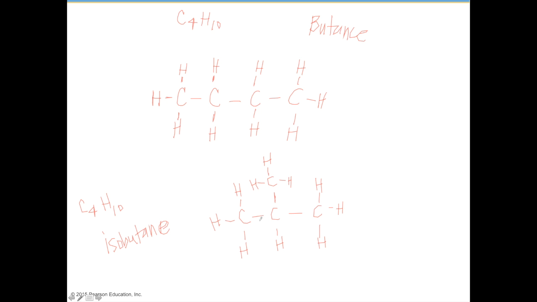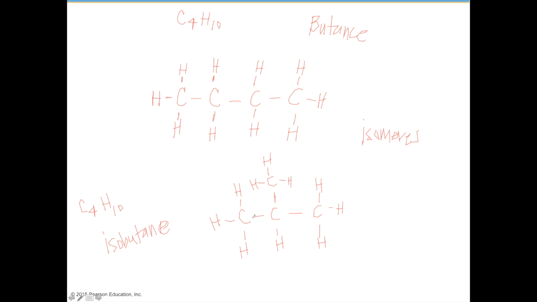Okay. Now here's the thing about these. These guys are called structural isomers. They have the same chemical formula, but they are put together different. This is the start of it all, guys. The big picture right now is what we're really going to kind of get at. If the structure is different, the function is different. These guys have the same chemical formula, but structurally, they look very different. If they look different, they're going to act different. That is a really, really big deal.